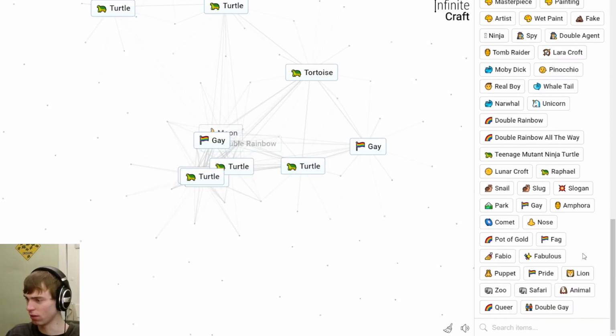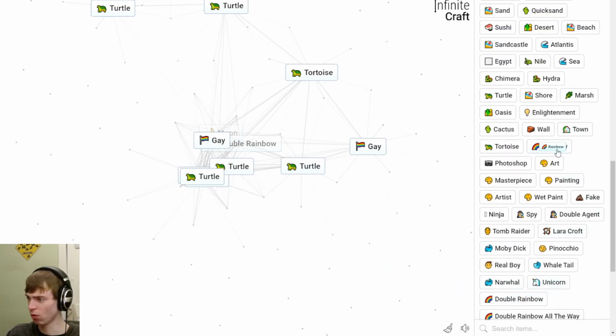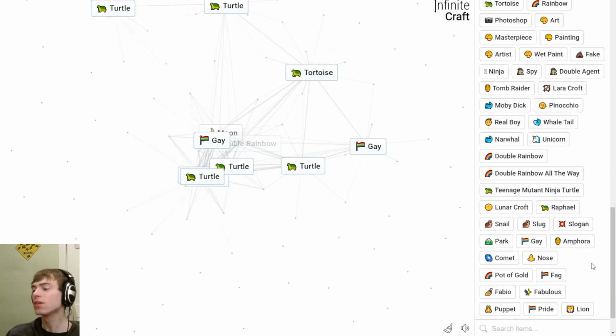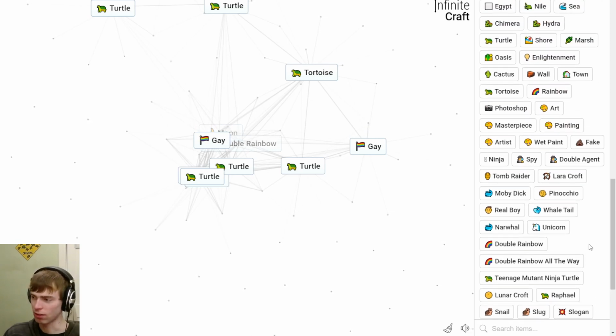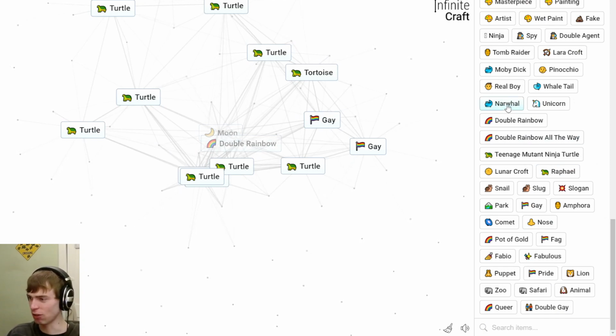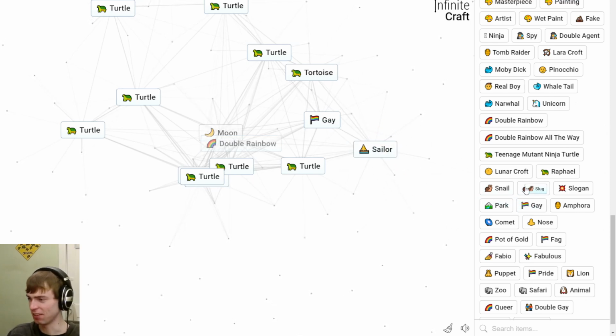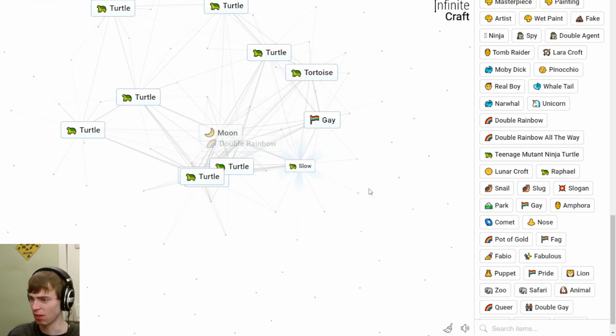We still haven't gotten purple. I feel like some combination of rainbow, painting... Oh, rainbow. How do we get colors? It's such an abstract concept from an actual item that it makes it tough. This is very addicting to do, by the way, if that hasn't been made clear already. You just click and drag. Sailor's gay. It's all right. Not bad. Slow. That makes sense.